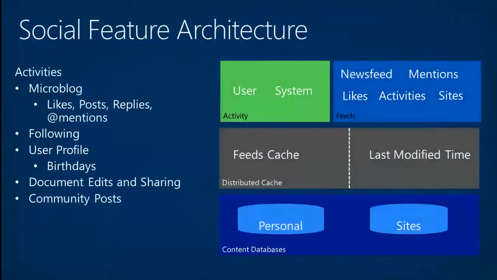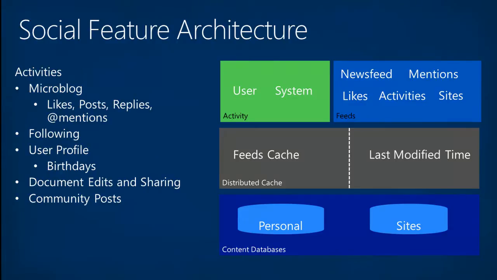So with that said, we've talked about identity, we've talked about how important it is to really pull together the types of information you need to have a rich profile experience and make sure that when we go to search for people, when we go to link people together and find out how they're connected, we have it. Well, let's take a look at how that social feature architecture works. And there's going to be a session on Thursday that goes into considerably more depth.